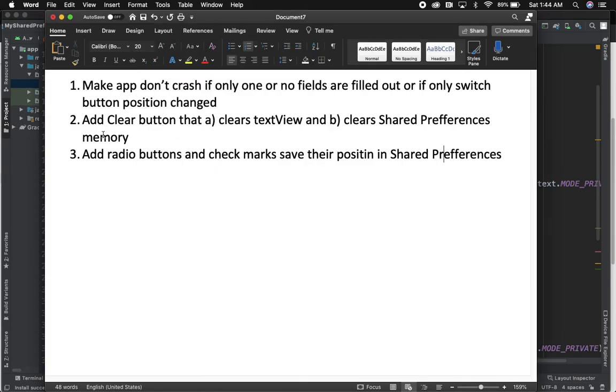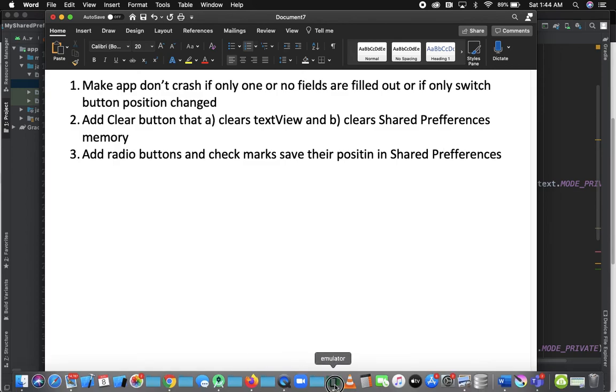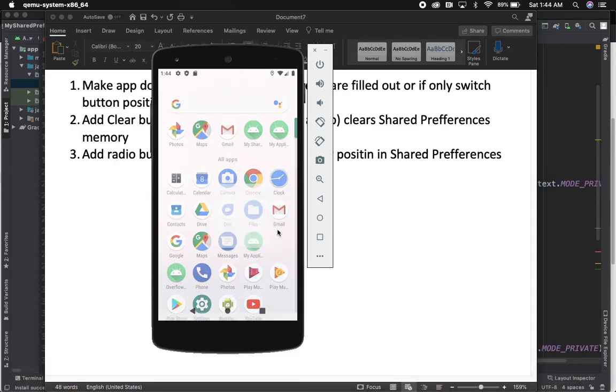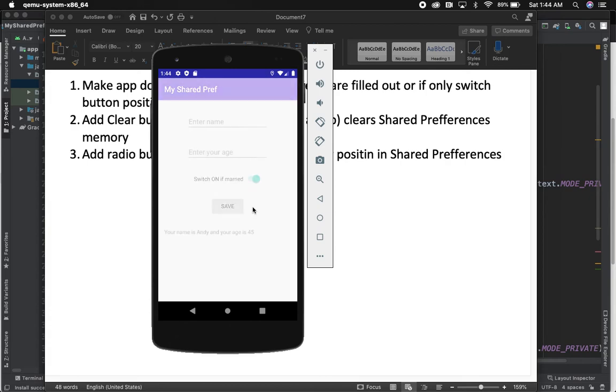Second assignment I'm giving you, add a clear button. So add another button over here. Where is that? So add a clear button that says clear. Once you click this clear button, I want this text view to disappear. I want everything that was written here to disappear.